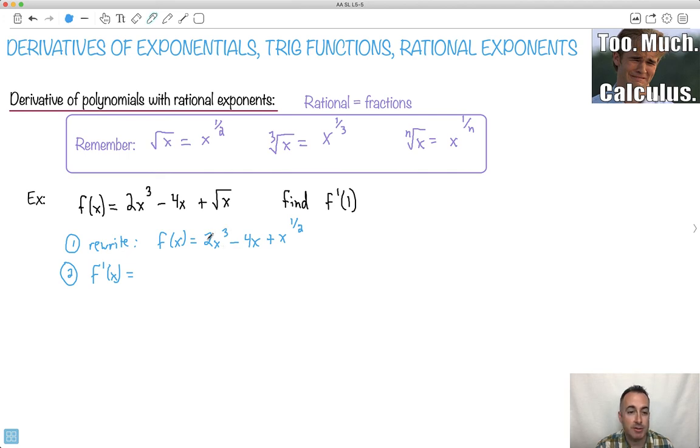Do you remember what happens here? The 3 comes in front. So 3 times 2 is 6 times x to the power of, and let's see, 3 minus 1 is 2. There we go. Now, it's like there's a little 1 right now. So 1 times minus 4 is minus 4, times x to the power of 1 minus 1 is 0, technically. I will figure that out in a second. Here comes a weird one.